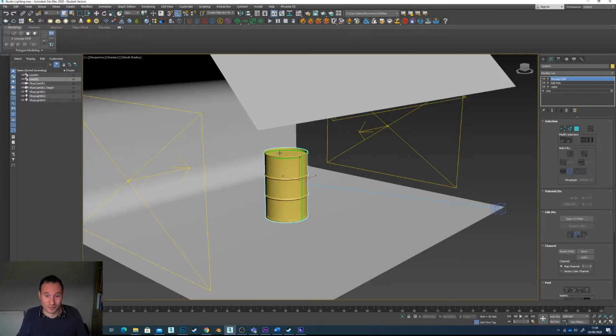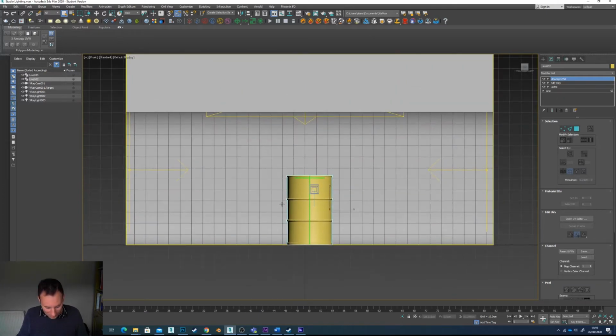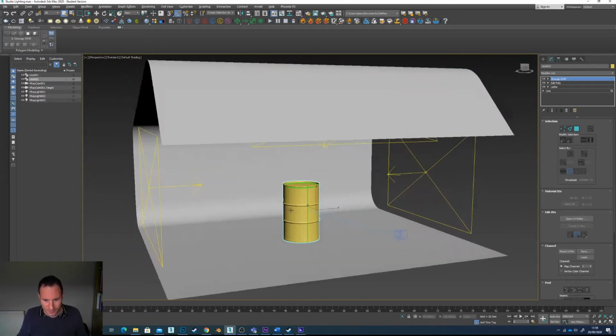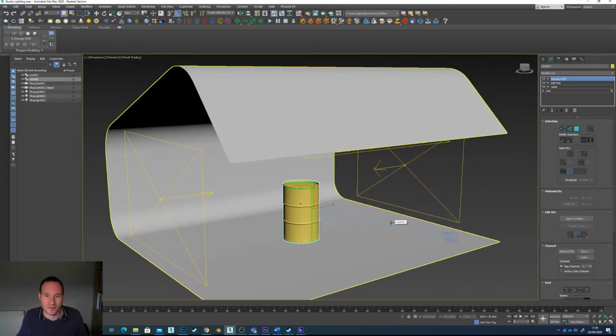Same if you hit any other, like F or any of the other ones. But if you press P, you're in the perspective view, and you can move around and you won't move your camera. It's something that everyone does by mistake every now and again. So don't worry if you do, you just need to put it back basically. So anyway, we've got everything we need. So we'll move on now to adding the material.